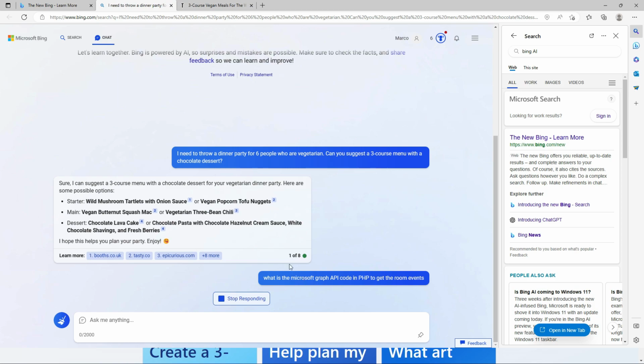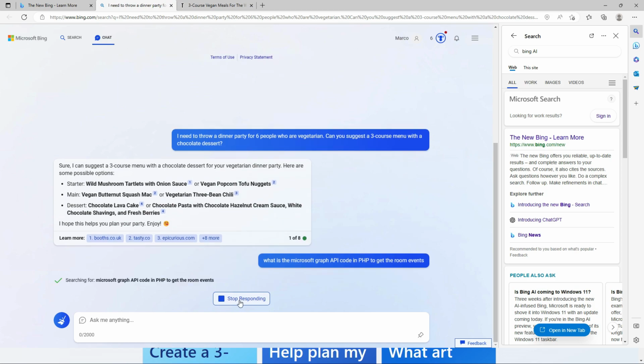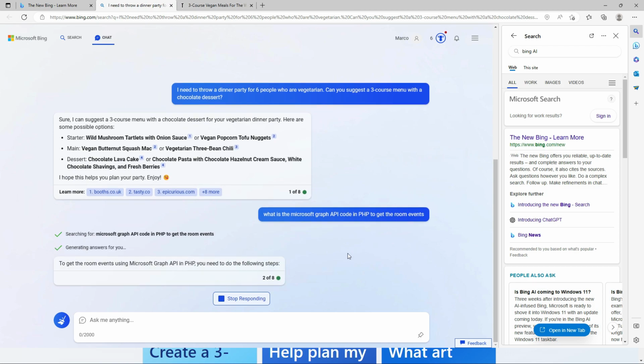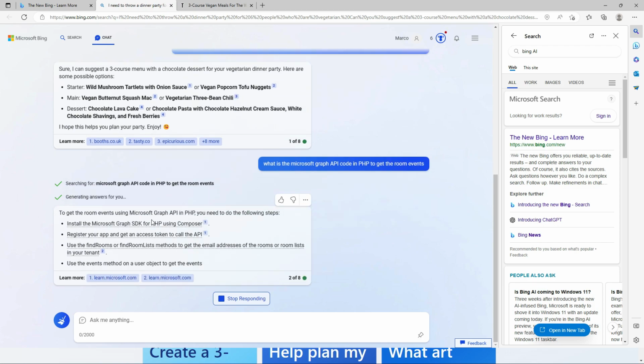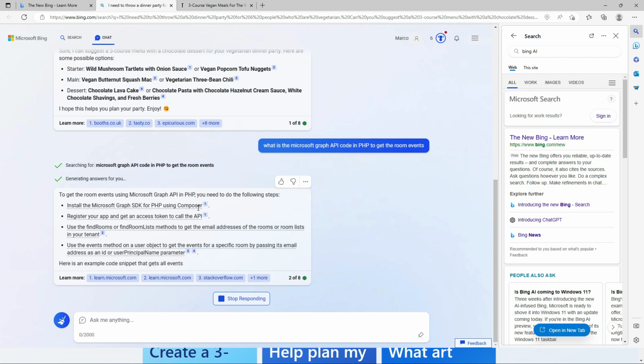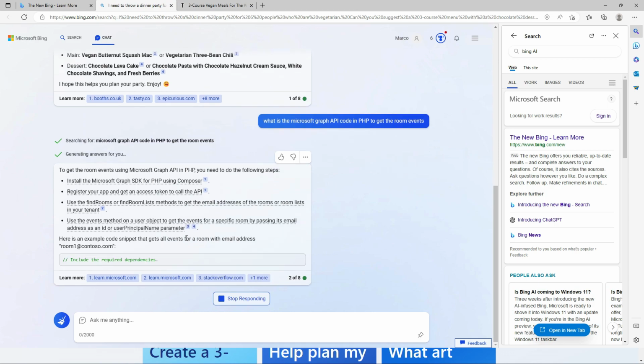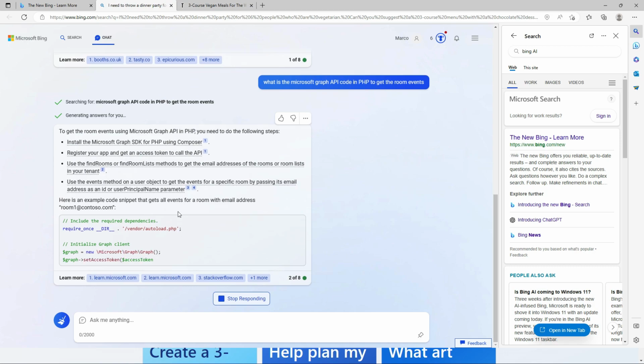It's very similar to ChatGPT. It's got the stop responding button here. It's searching, so already it's a bit slower than ChatGPT. Now, considering that the question that I'm asking is also a Microsoft product, I would expect it to give me pretty detailed results.